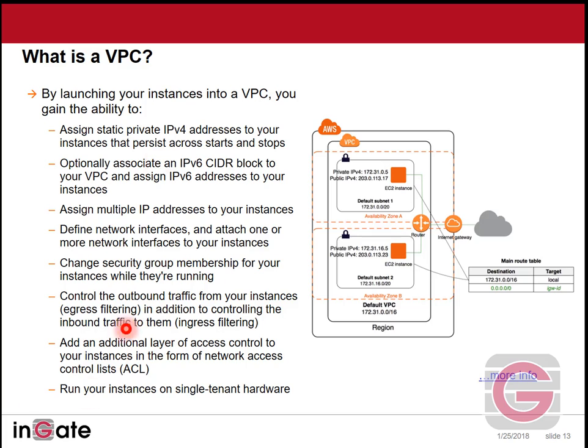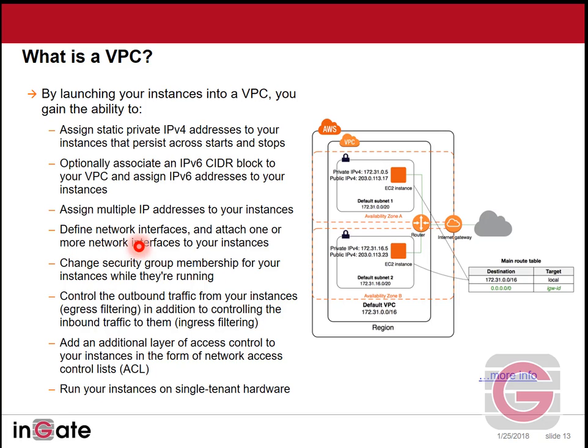You can see that we can associate IP version 4. As a matter of fact, you always associate IP version 4 addresses to the different interfaces on your instances. You can optionally associate IP version 6 on your VPC and assign a specific IP version 6 address to your instances. You can assign multiple IP addresses to your instance. I can have the same physical interface with 2, 3, 4, 5 different IPs. There are some limitations depending on the type of machine that you are using, but there is an option to assign more than one IP address to the same interface.